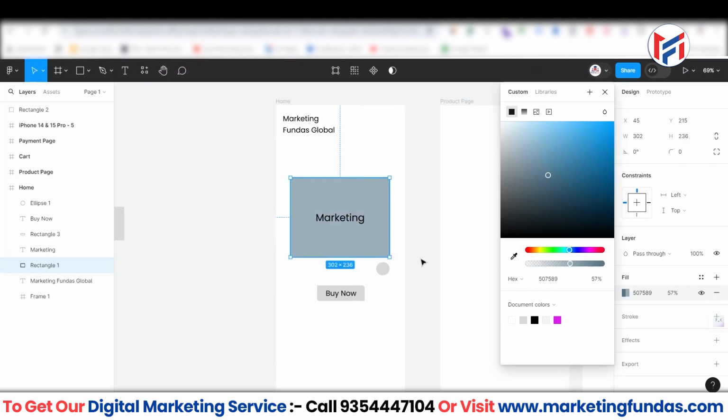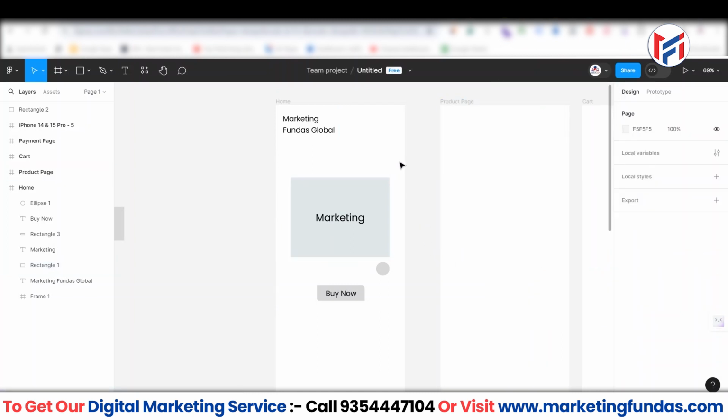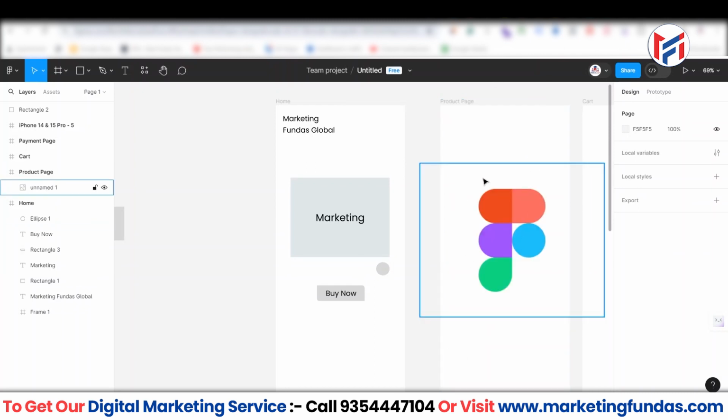So if you want to make any element a little bit transparent, then you can use this tool. Right now, here we do have this eyedropper button as well. The eyedropper is used for, let's say I do have one element over here. Let me bring one element here. As you can see, guys, I've drag and dropped one Figma logo.